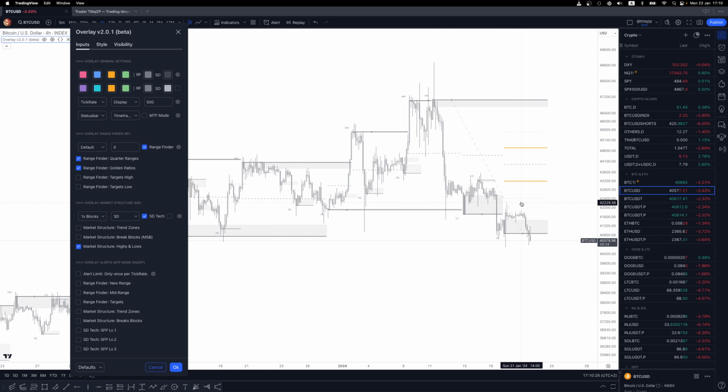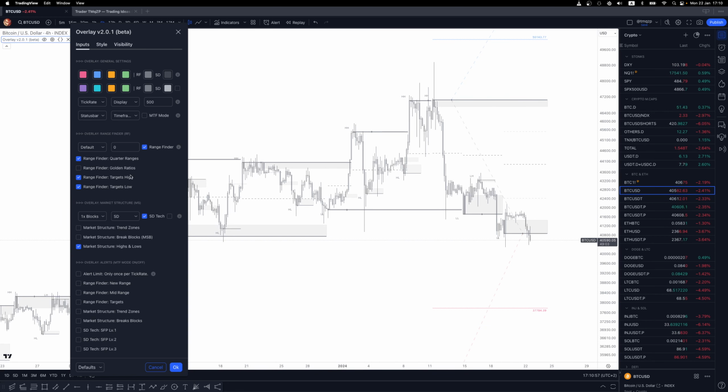Right, there they are. And then you can add your targets high and your targets low individually, whichever one you prefer. A tiny note: to get your golden ratios, you need to have golden ratios on and your targets on. So if you're interested in this golden ratio level, you need to have targets low and golden ratios on at the same time, because if you turn golden ratio off, then it will only display the one-to-one targets of the range itself.